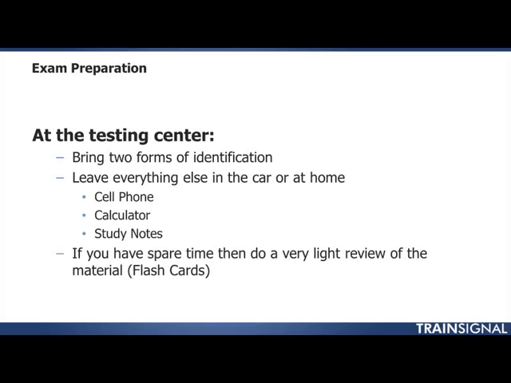So when I go, I will tell you I have the two forms of identification in my pocket, and usually I drive, so I'll have my car keys, and that's it. I leave my cell phone in the car because I feel my cell phone is safer in the car than with the test administrator holding it for me. That way I don't have to think about, is my phone safe, this and that. Same thing with my wallet, anything else of value. I just don't bring it in with me. And that way I don't have to stress about it.